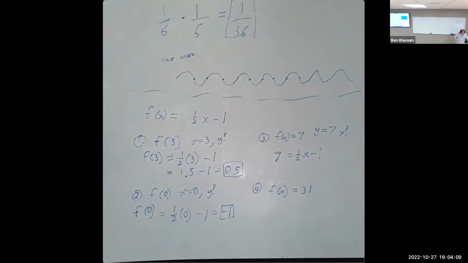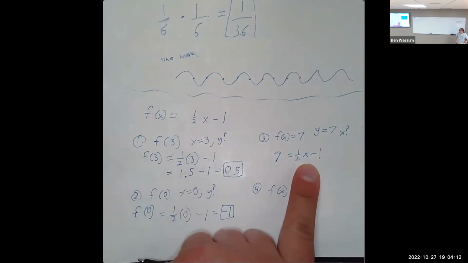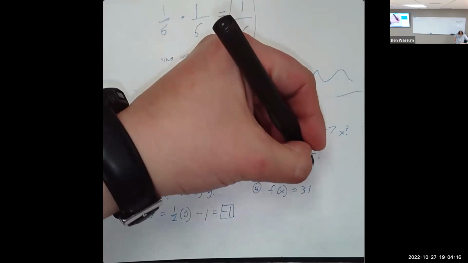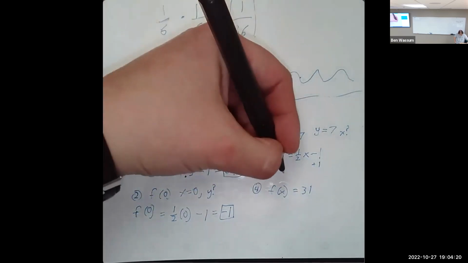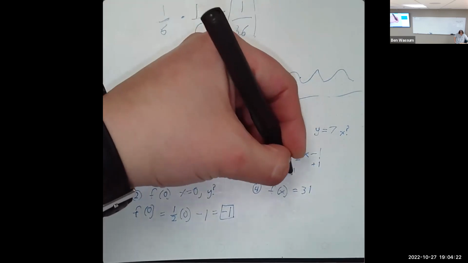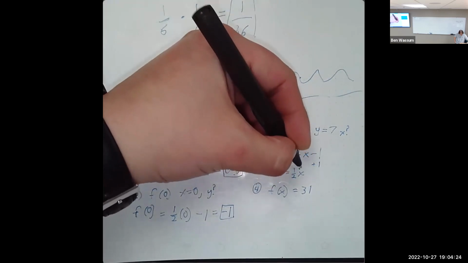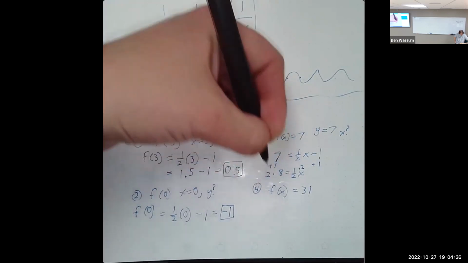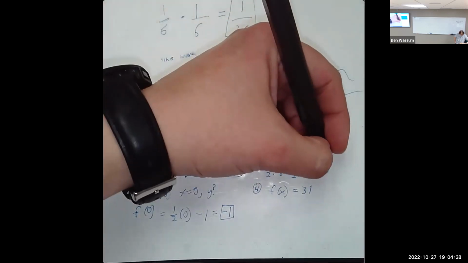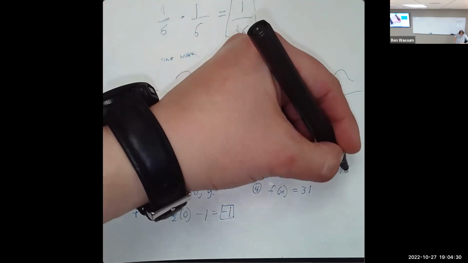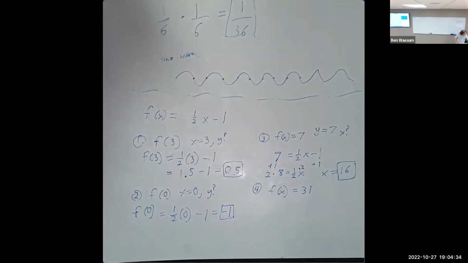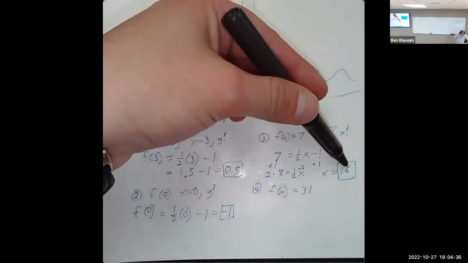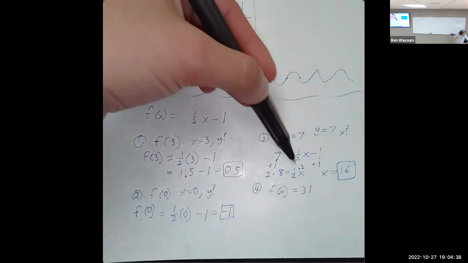So we have to solve for the x. Which, of course, we can add the 1 over. I have 8 is 1/2 x. I multiply the 2 over. Run out of space. I get x is 16. And there we go. We got a number. Again, I don't care what that number is. I care that you understand this.